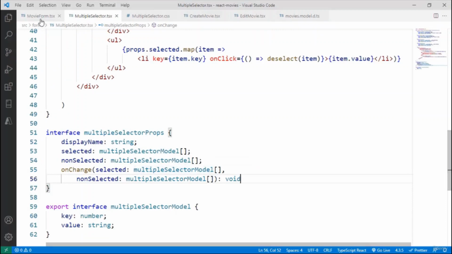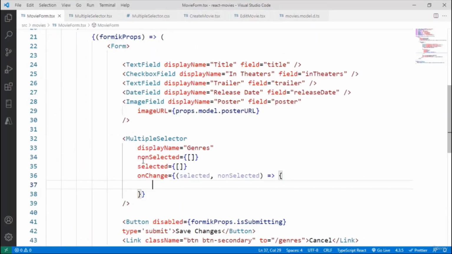Let me come back here, and the lists are empty because we're passing an empty array here. So let's work on that. What I need to do is to work with state variables, because when I change one of these arrays, I want the component to be re-rendered. So let's do that.